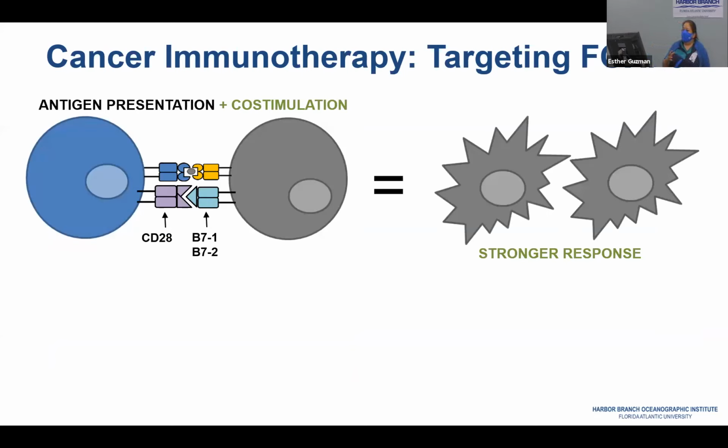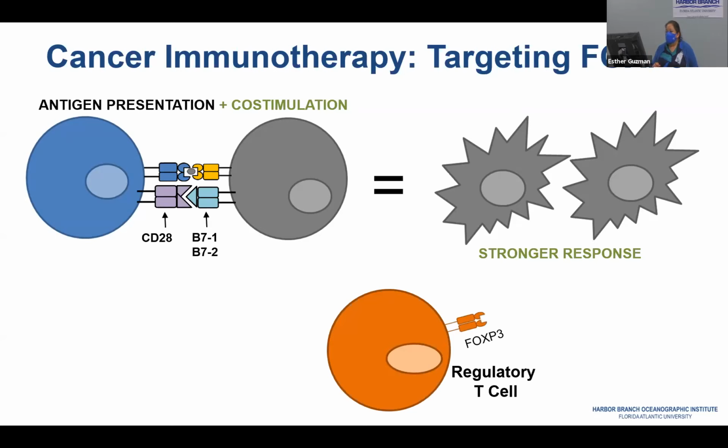The other way that we're focusing on immunotherapy is by targeting a molecule called FOXP3. I told you antigen presentation relies on having the right receptors, but there are other molecules called co-stimulatory molecules, such as CD28 and B7, 1, and 2. If these are present at the time that antigen presentation occurs, you actually get a much stronger response. When you're fighting cancer, you want this stronger response to occur. If it happens at other times, it leads to autoimmune disease, and you don't want that. So your immune system has a whole way in which it can prevent very strong responses from occurring. This is by using its own T cells called regulatory T cells, which are recognized by different markers they express, including FOXP3. These T cells will then come, and if too strong a response is being presented, they bring it down.